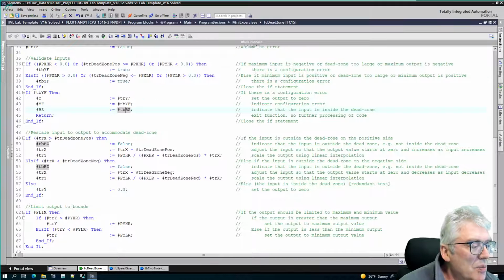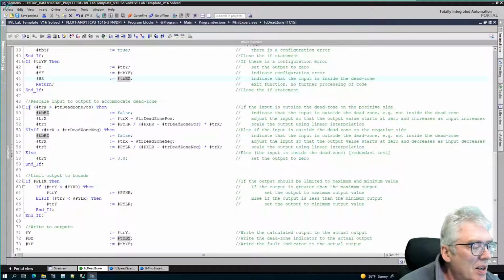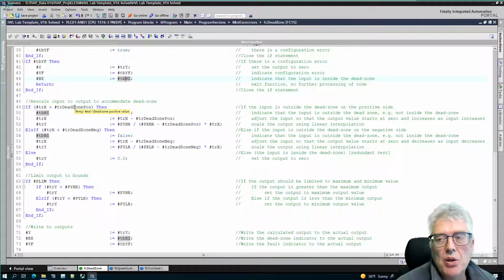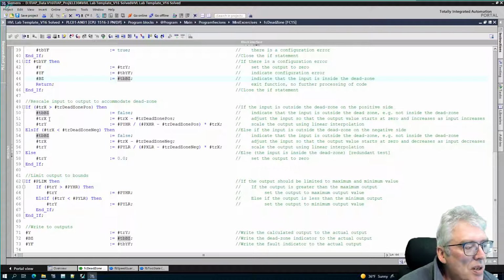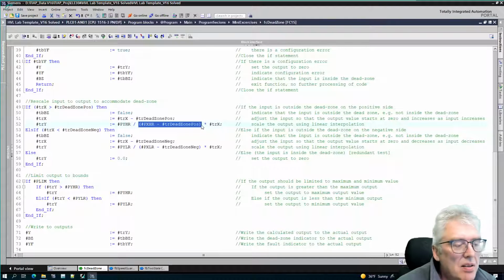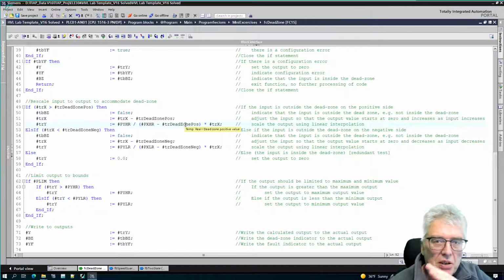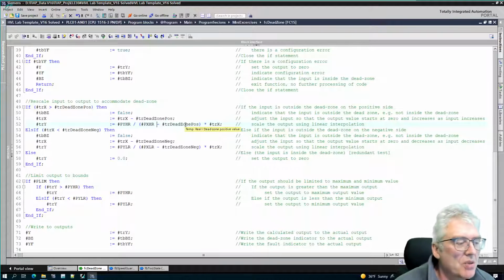Okay, what we do now, scroll a little here, is if the input is outside the dead zone on the positive value, we subtract the dead zone from the input. So this starts at 0, and we avoid a jump in the output. And then we also have to change the scaling here, or the gradient that we calculate here. Remember that the minimum value is 0, so here is -0 and there is -0. And we subtract the dead zone, so it's going to be a little steeper than it normally would if it crossed 0. Of course, we could set the dead zone to 0, that would work too.